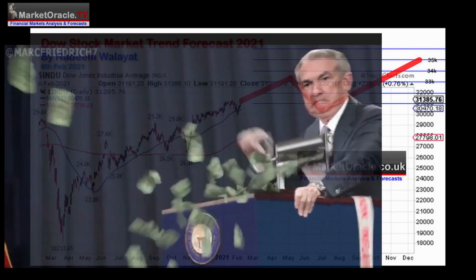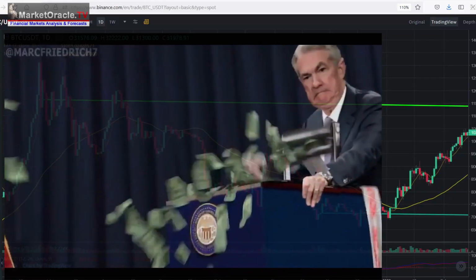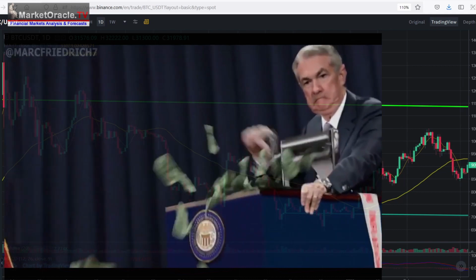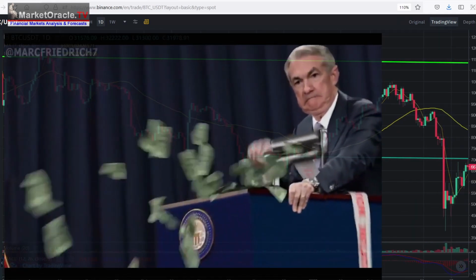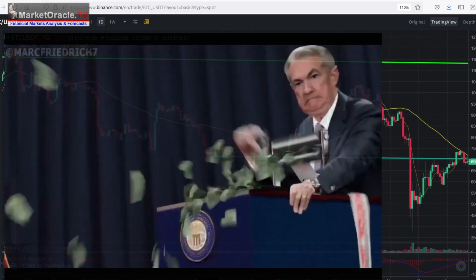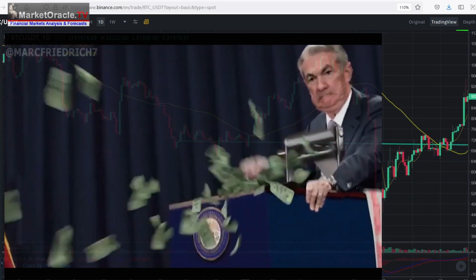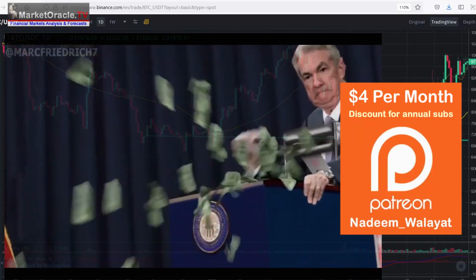We must protect ourselves from the rampant money printing inflation by the central banks. Insane money printing as though it's not going to feed through into wage and price inflation. Big inflation is coming, as I've been flagging for well over 6 months. It's more like a year now. That's what I was saying last year. If you're thinking of buying big ticket items, do it now before the price hikes, which have transpired.